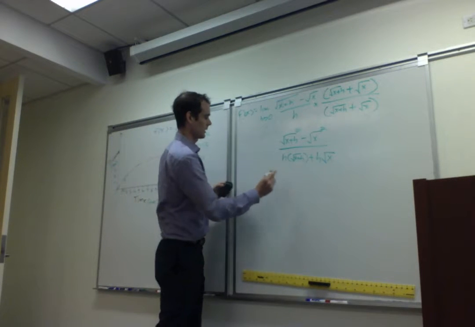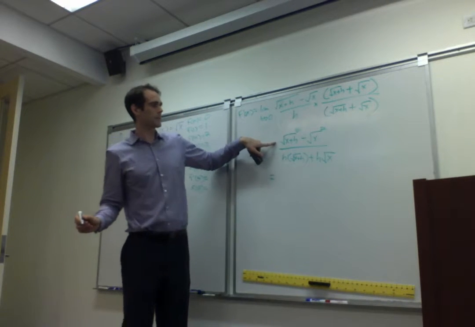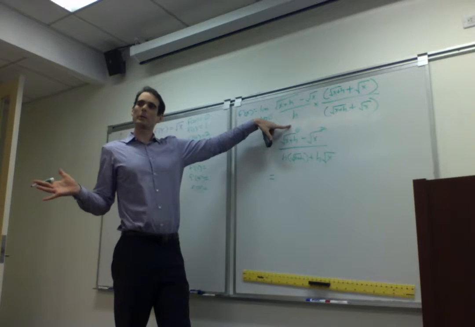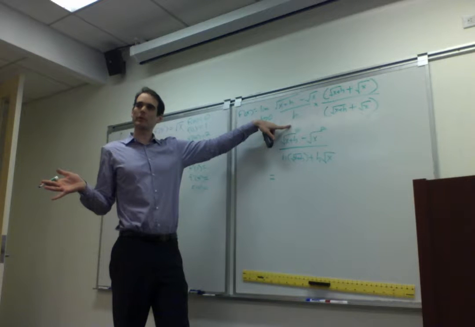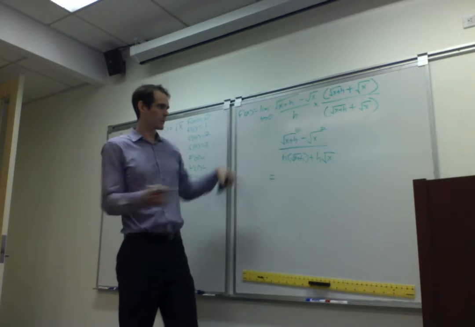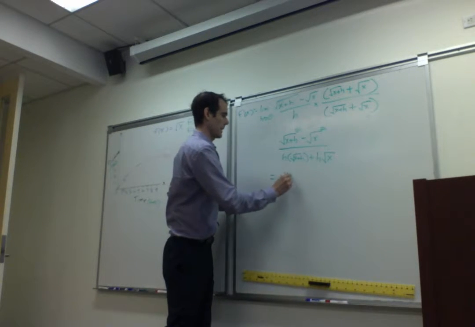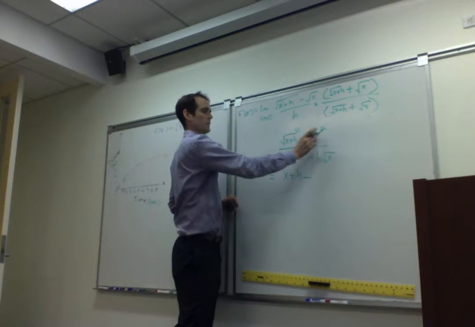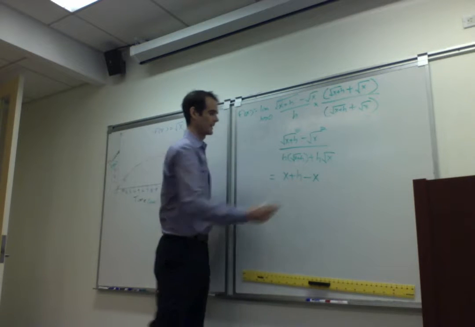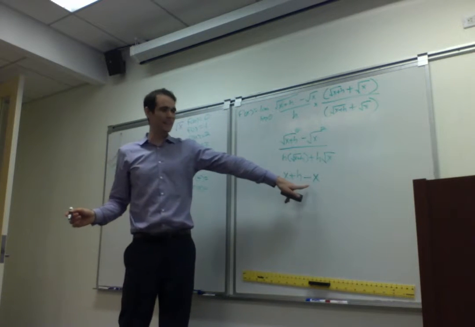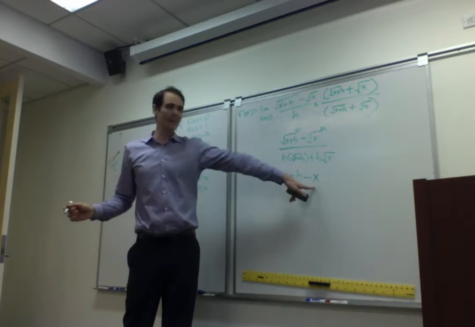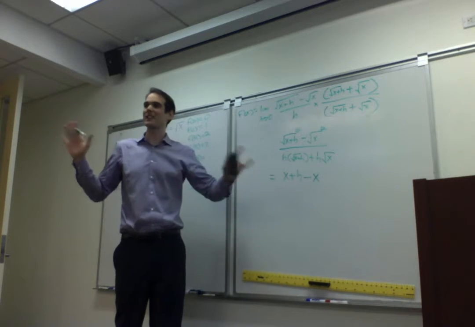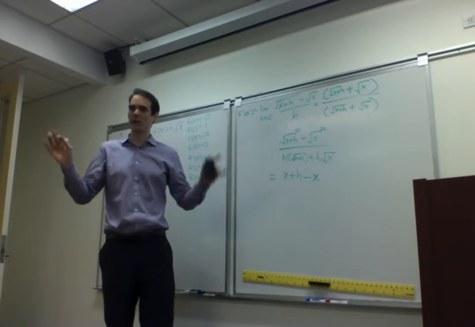So what can we do with this top set? We've got the square root squared. Remember the whole point of doing this was to get rid of the square root signs? So let's square those. This just becomes x plus h, and this becomes x. So this is looking pretty good, right? We've got a plus x, a minus x. This is going to simplify our life, get h by itself, and make this a simple equation for us.